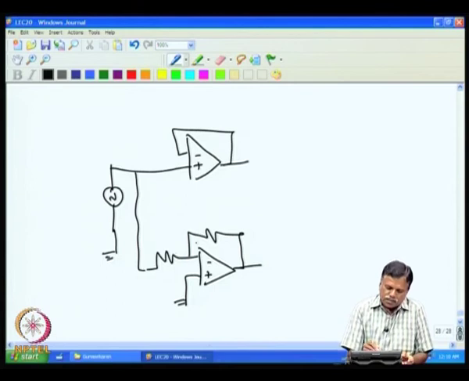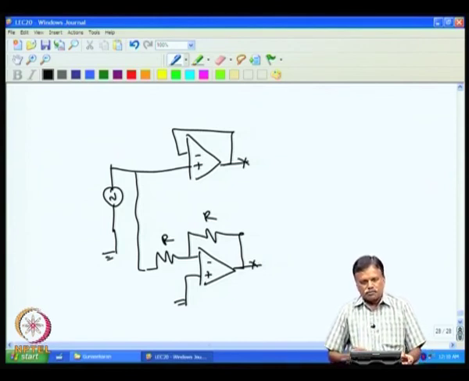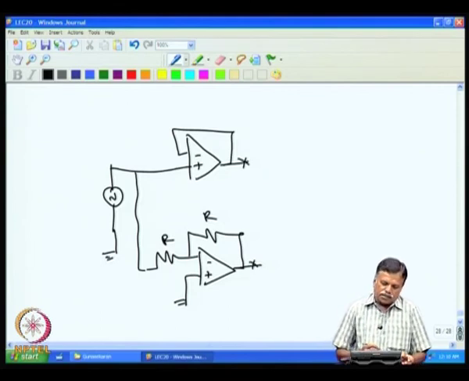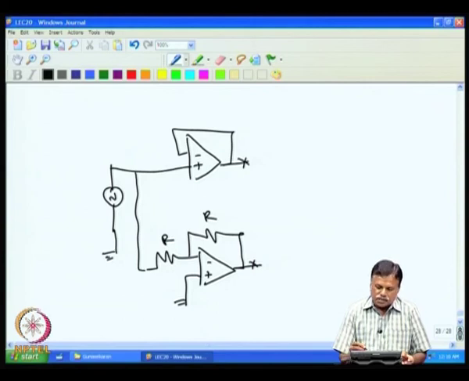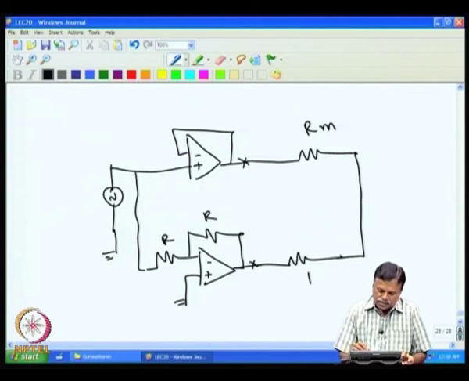So, I put equal resistances here. I get this voltage and this voltage equal and opposite, 180 degrees out of phase, like the two secondaries of the transformer. Now, to make a ratio transformer bridge using this, I connect the two resistances, one Rm and the other the standard resistance Rs, then put the voltmeter here and connect this one to ground.